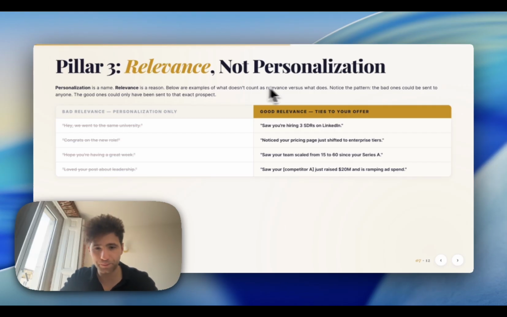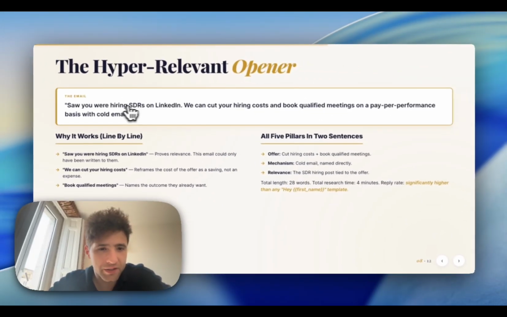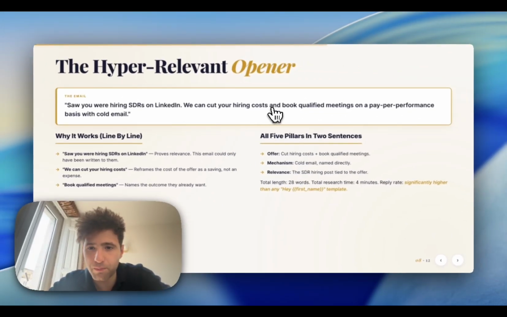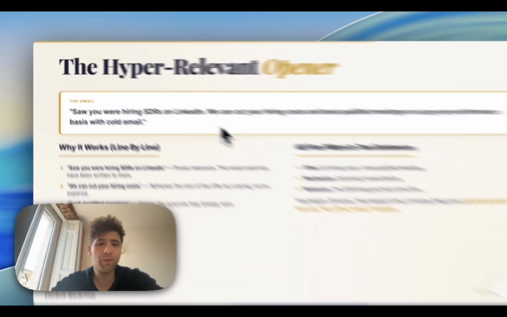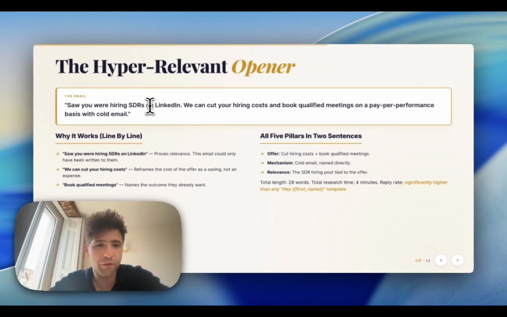So here's an example. Hey John, saw you were hiring SDRs on LinkedIn. We can cut your hiring costs and book qualified meetings on a pay performance basis with cold email. This is personalized and relevant because obviously if a business is hiring SDRs, they're looking for leads. That's the most important thing that they're interested in.